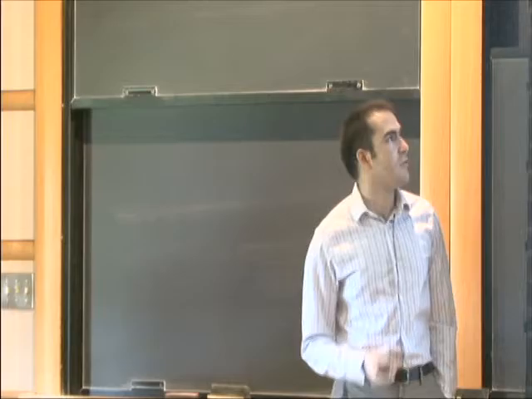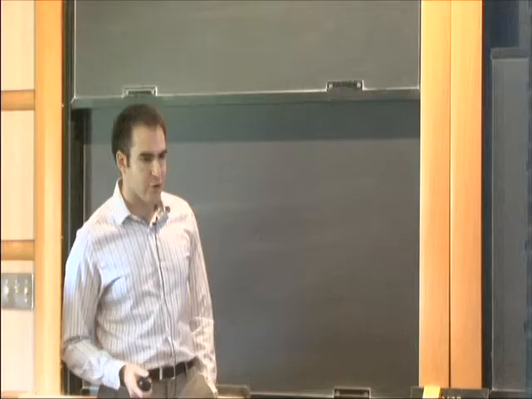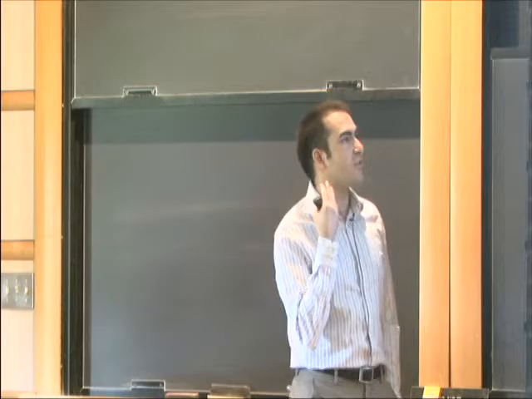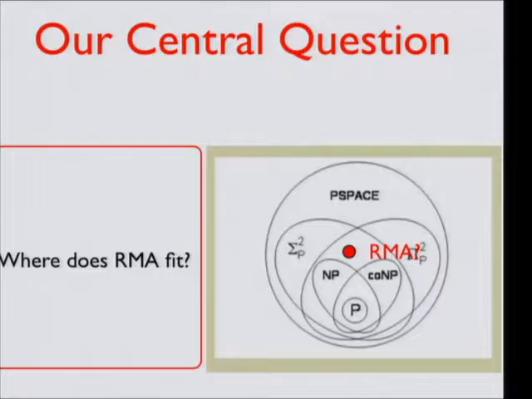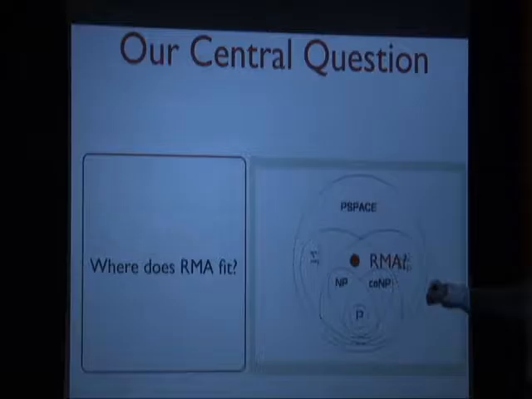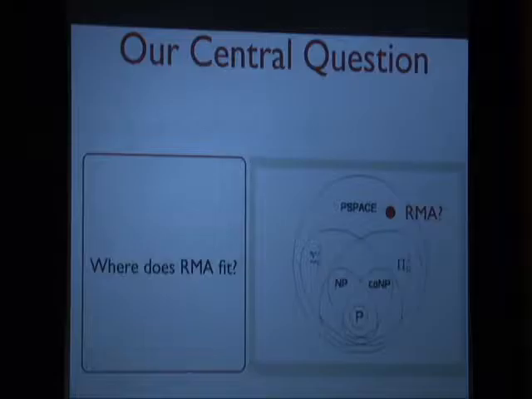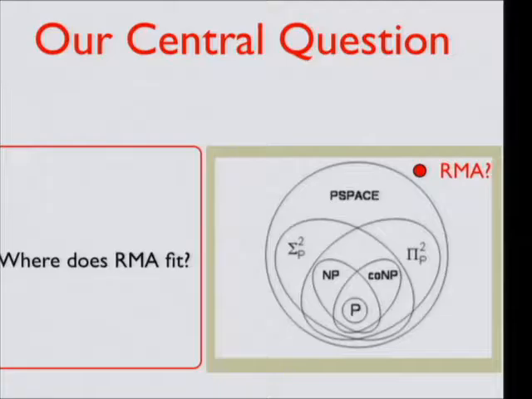Great. So we gave this informal definition of this class, rational Merlin-Arthur, or RMA for short. And we can rephrase our central question as, where does this RMA fit? So we have this interesting space of all these different complexity classes, and it's possible that rational Merlin-Arthur is very, very low in the polynomial hierarchy, like classical Merlin-Arthur. Or it could be somewhere inside p-space, like interactive proofs. Or we could do much better than p-space. Maybe we can do non-deterministic exponential space. So, for example, the related model of refereed games obtains non-deterministic exponential space when there are two experts that we can play against each other. Here we're only going to have one expert, so we really have no verification.